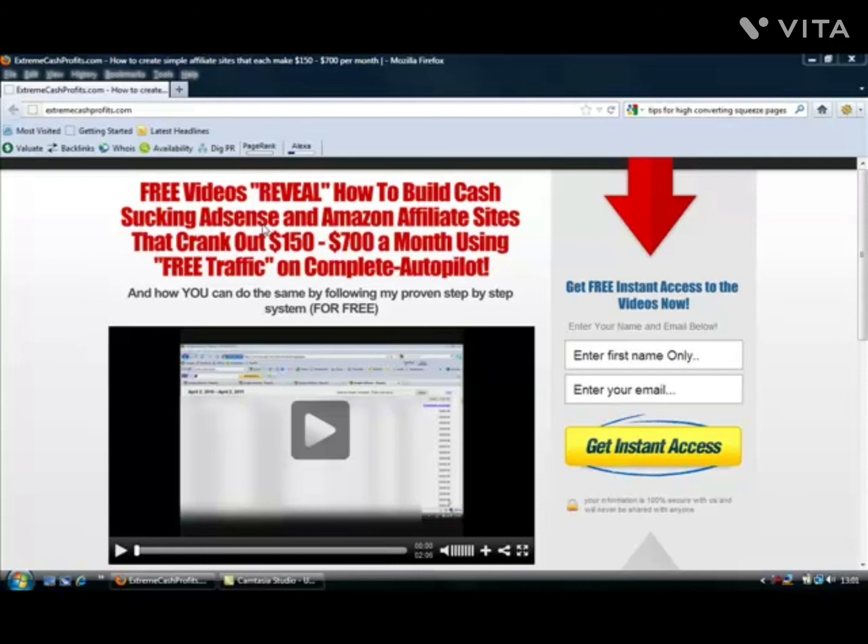So the first tip is to use power words in your headlines. This is imperative that you do this, because without power words your headline won't look very exciting, and it's not going to pull people in, and people aren't going to want to stay. It's just a fact. Okay, headlines need to pull people in, otherwise your conversions are going to plummet, and if you haven't got good conversions, then this entire list building system that I'm going to teach you isn't going to work if your conversions are really low.